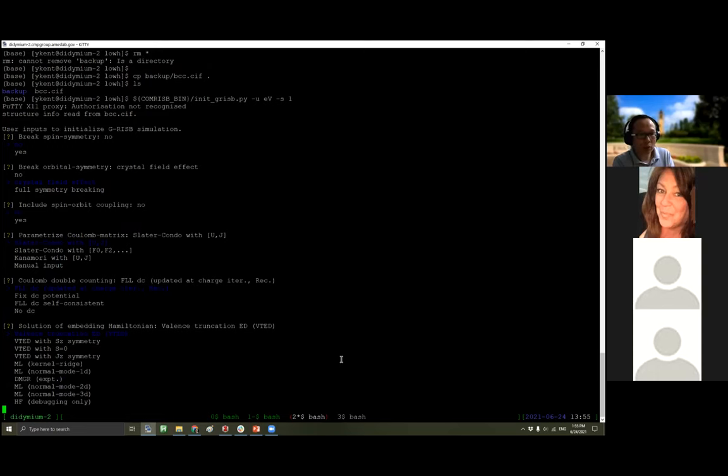Then the next one is about the solver. You solve a physical embedded cluster, right? So you have this cluster. How you solve that? In principle, there is a full arsenal of approaches you can use, because here we're just interested in the ground state of this finite cluster. So we can use ED, we can use for instance a quantum chemistry method, for instance coupled cluster. And well, full CI is equivalent to ED, but you can have finite truncation for the CI, right? For instance, CISD. And you can potentially also use quantum computing, with a variational quantum eigensolver.